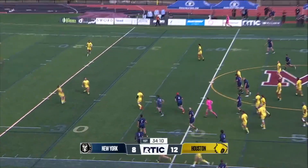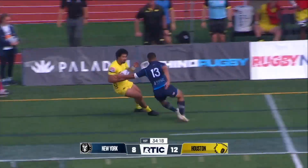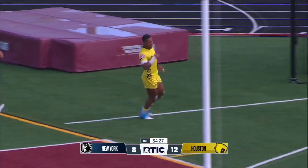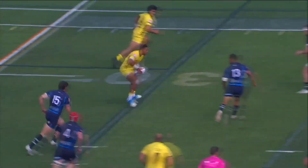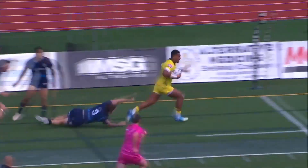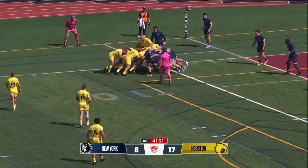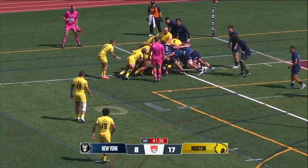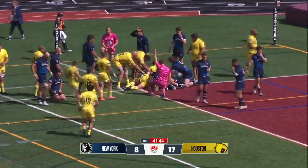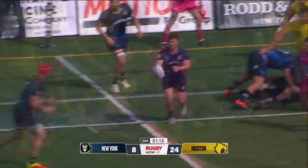Zach Pangolinan has checked into the match wearing number 23. Big run here from Houston — good footwork — looking for support, they get it, and Houston put this one down. Soleimani was the man who started it, used his footwork to release Aquino on the outside. Aquino does really well with a nice offload back to Soleimani and he goes in for the try. Then from the five meter line, Muir at the back — pushing over the line — and Muir puts it down. Too many New York players slid off the right hand side, turned in there by Dyer.